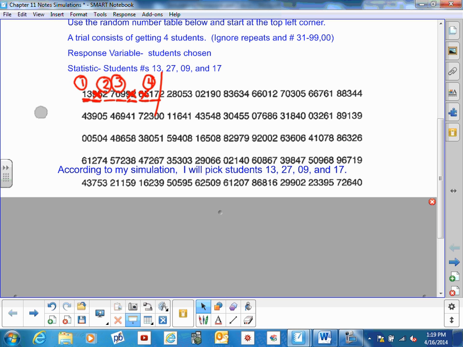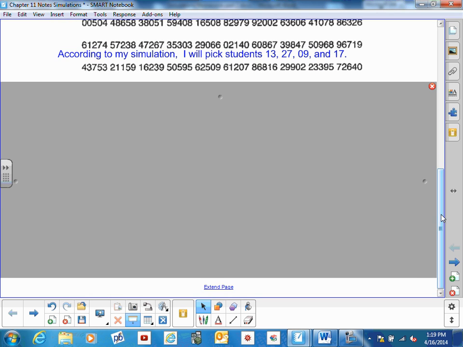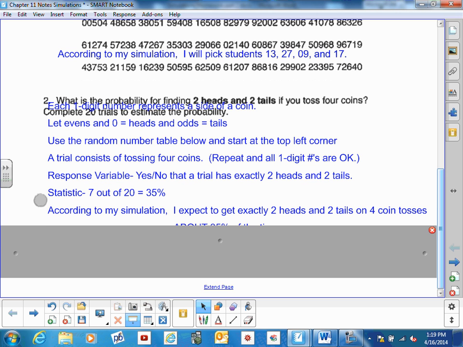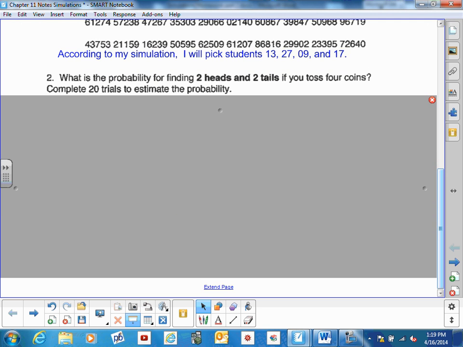Okay, good. So that one's kind of straightforward. Much more involved than putting 30 people in a big bag, shaking well, and pulling 4 out. So this is a little bit more annoying, which is why I didn't want to get caught up in this at the beginning of the year and saved it for now. But let's do this next one. Okay, our next one, number 2. Let's see if you can now start guiding me through some of this.